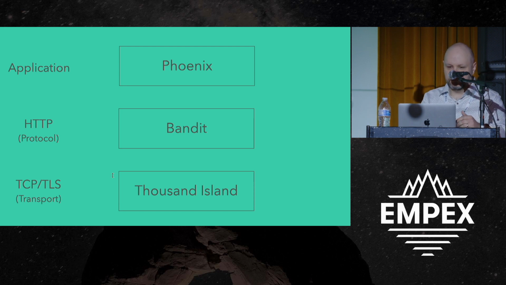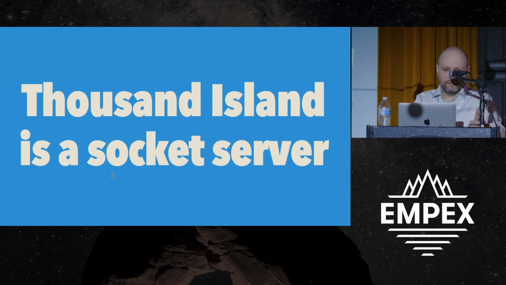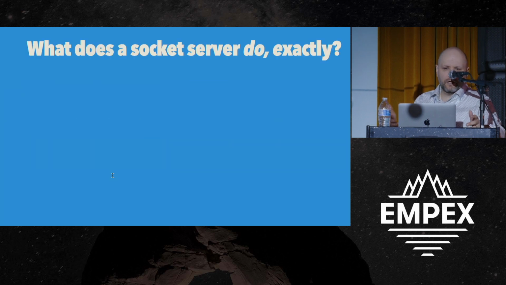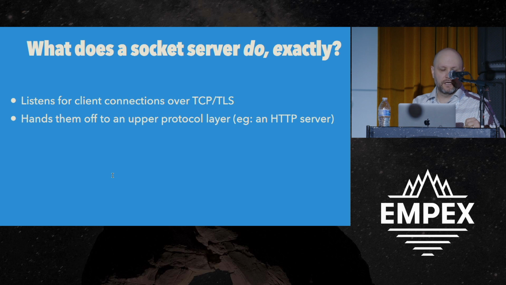So we've talked a little bit about Phoenix and Bandit. Let's talk about Thousand Island now. Thousand Island is a socket server, but what exactly does a socket server do? Well, it listens for connections over TCP or TLS. TLS is the fancy name for SSL. And it hands them off to an upper protocol layer, such as an HTTP server, as Bandit.